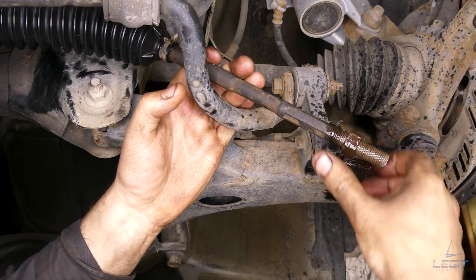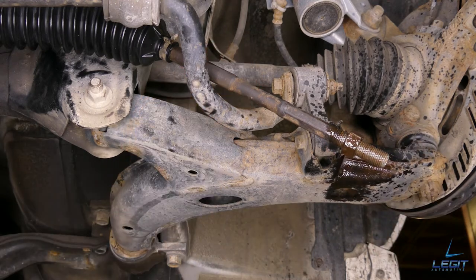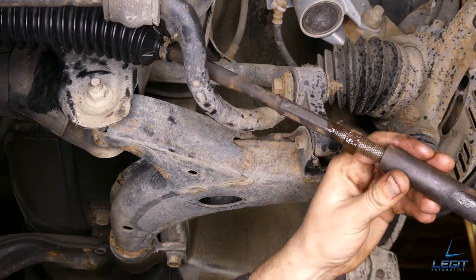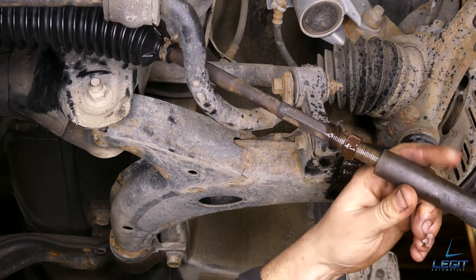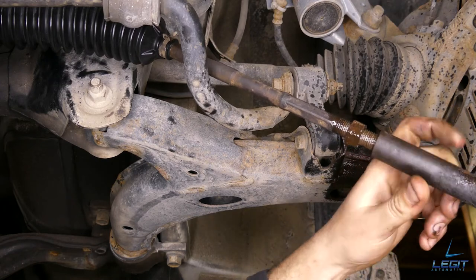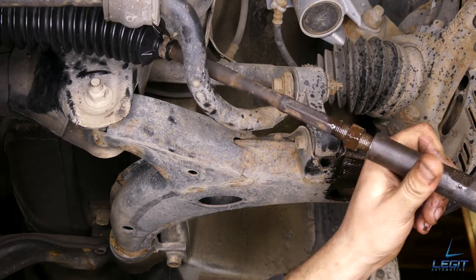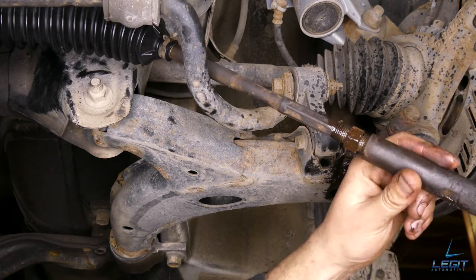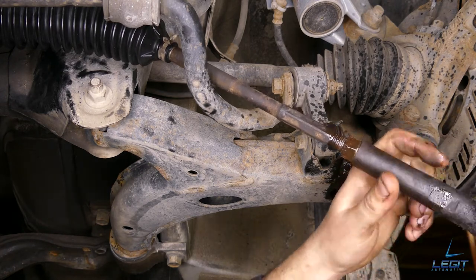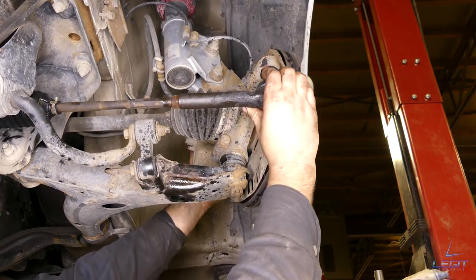So it was about there when we started. And then you want to get your outer tie rod and screw it back on. And back into the knuckle.